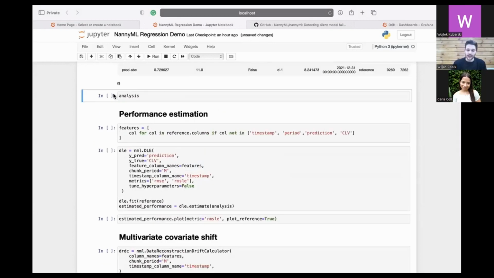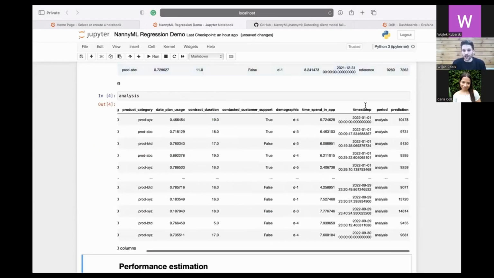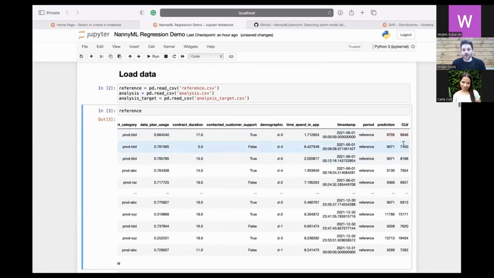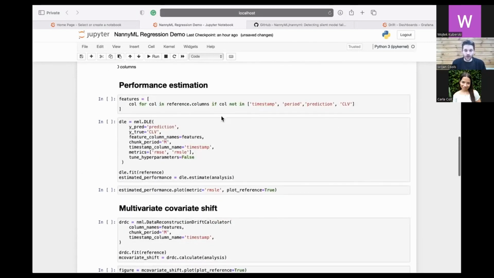And if we go and look at the analysis data, the data of the model in production, we are missing, of course, the target, which we would normally use to compare both and get a notion of the performance. So the first thing we're gonna do in our monitoring flow, and this is really what we preach and what we're all about, is to obsess over performance. And this is both machine learning performance from a technical point of view, but also the business performance and the business impact. And in this use case, we're mainly focusing on the technical performance, but this business performance is always something to bear in mind as well.